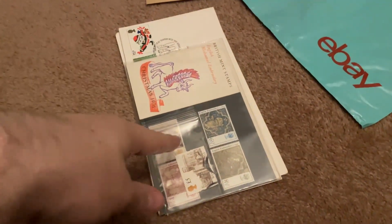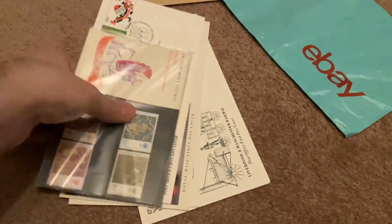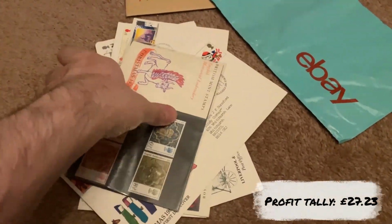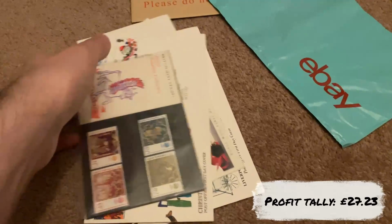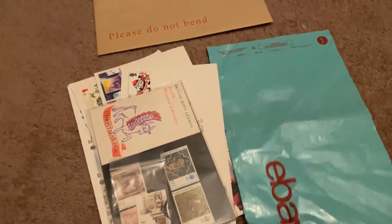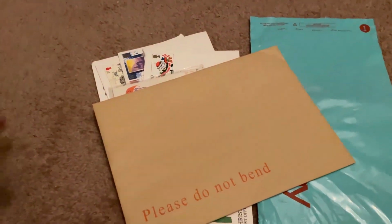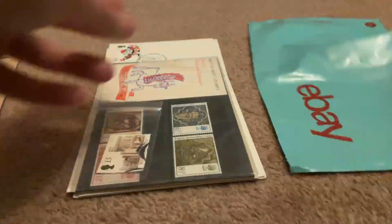So, small pile of stamps. They cost me like 5p each. They've kind of gone for like £1 each. Really not a lot. But when they buy in a bundle like this, it actually does add up. And it's super easy to post because you just pile them up, wrap them in that to keep them dry. And then you chuck them in a board-backed envelope. Stick a stamp on in the letterbox. Done.